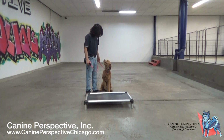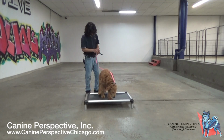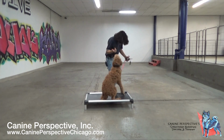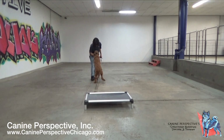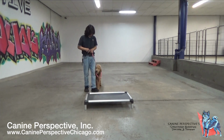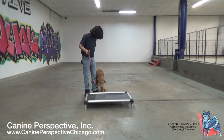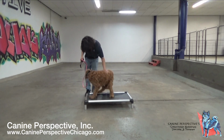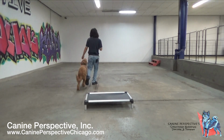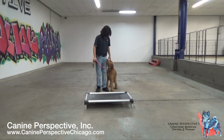Good girl. So here, tap. Good. Yeah. Break. Come on. Oh, you can't jump. You can't jump. So here, good girl. Tap. Yes, yes, yes. I'll get your foot there. Yes, good girl. Break. We'll do one more. I'm slowly increasing my distance. Good.